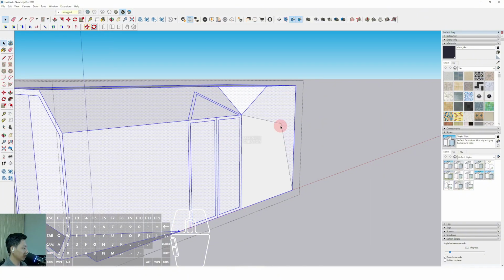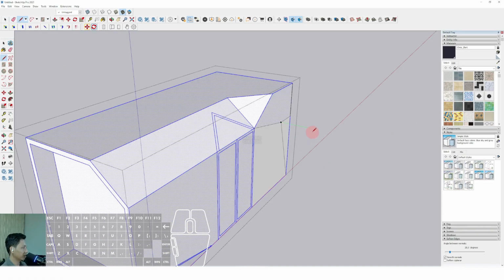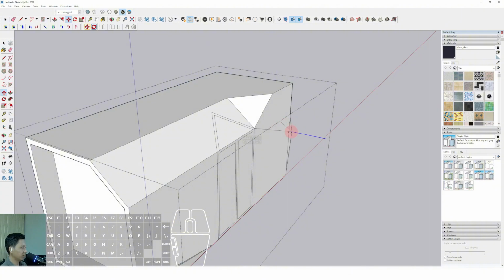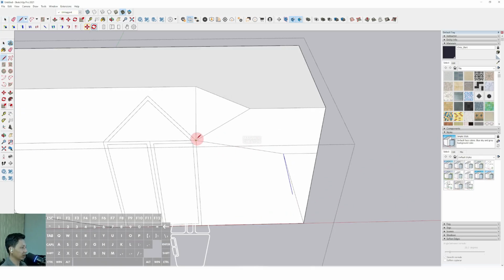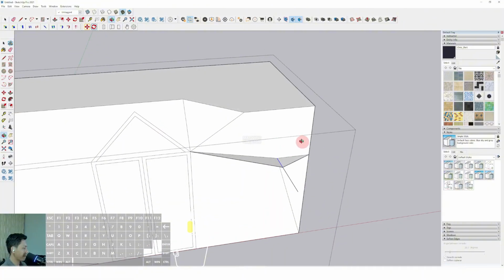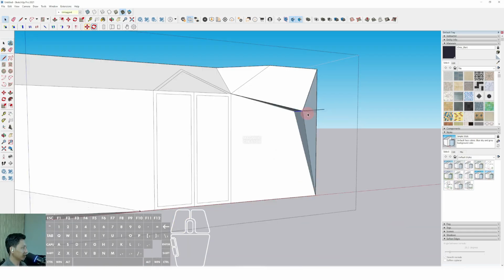Okay, we can draw the line like this, and we can draw the line in here and make the line and select move. Okay, we can draw the line in here, and we can draw the line in here, and we can also draw the line in here.